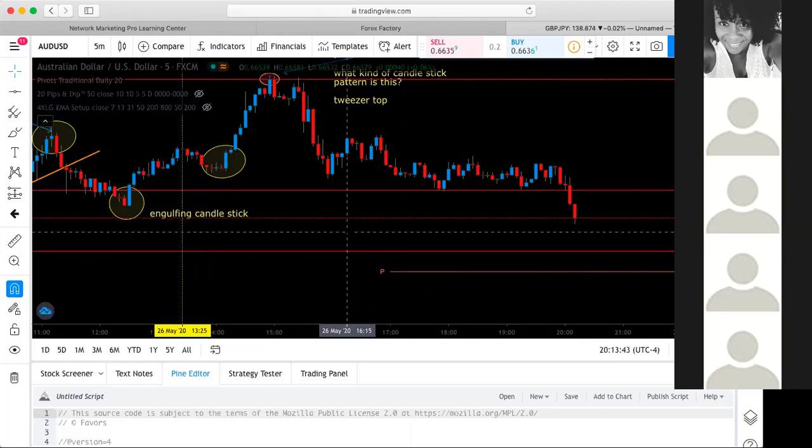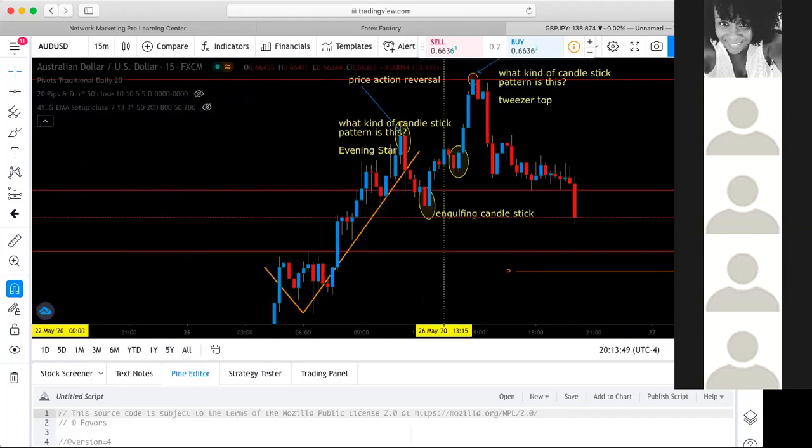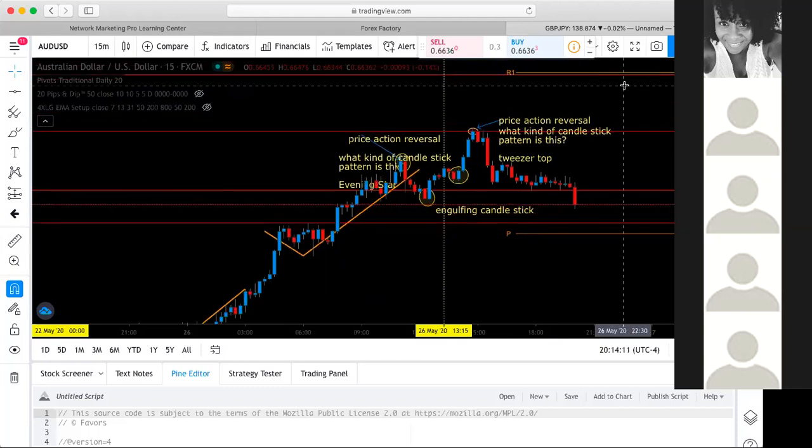All right. So now, what I'm looking for on the 15-minute chart, I would want to see if this is going to come all the way down to this one right here and even to that P to see it before we go back up again. That's what I would want to see, because once again, it's not necessarily in between, because the next R is way up there.